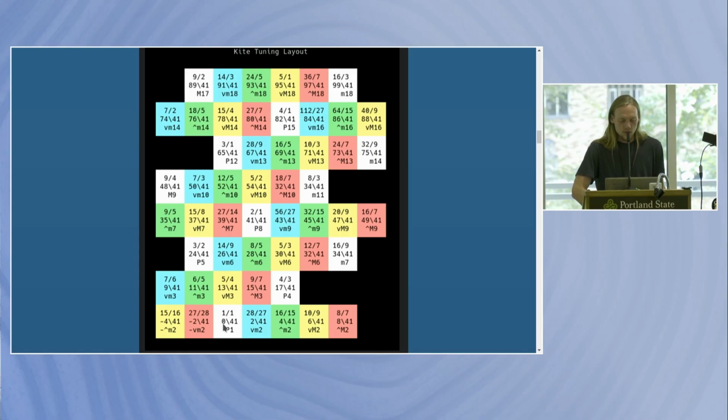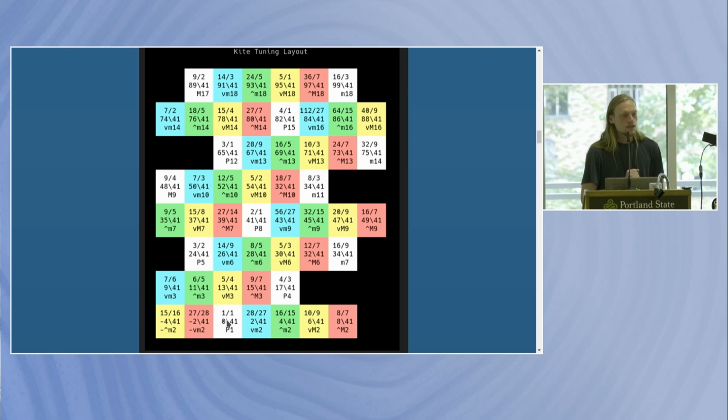If you look here in the middle row, 1 over 1 is 0 steps of 41. The next one is 2, 4, and 6. And then you go up a string, you have moved 13 steps, and then it goes 2 from there. This string plays odd notes. This string plays even notes. It alternates. And a benefit of kite guitar is that it puts you to the simple primes.